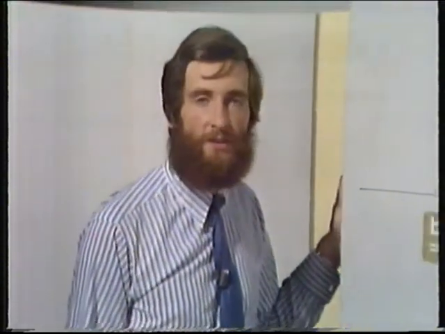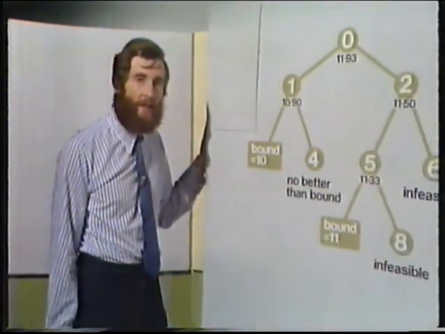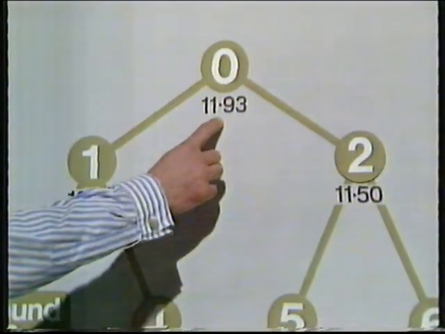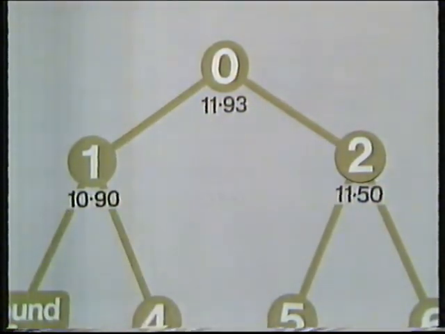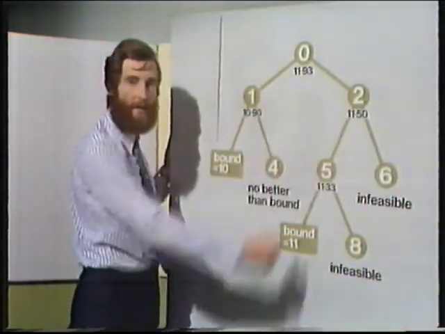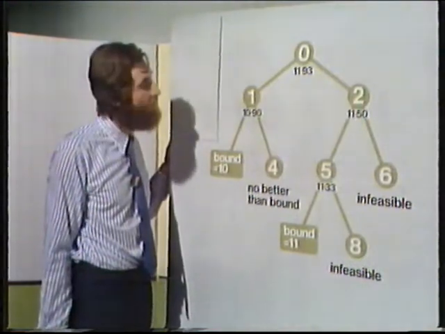For a computer program, I've got to think about the arbitrary decisions I made while I was doing my demonstration. If you remember, I made 3 types of arbitrary decision. First of all, when I got a solution, such as this solution here, where several of the integer variables hadn't got integer values, I had to decide which integer variable to choose, which to branch on. That was the first decision. The second decision was when I generated a couple of problems, such as here I generated 2 problems, I stored one and I solved the other. That was the second decision I had to make.